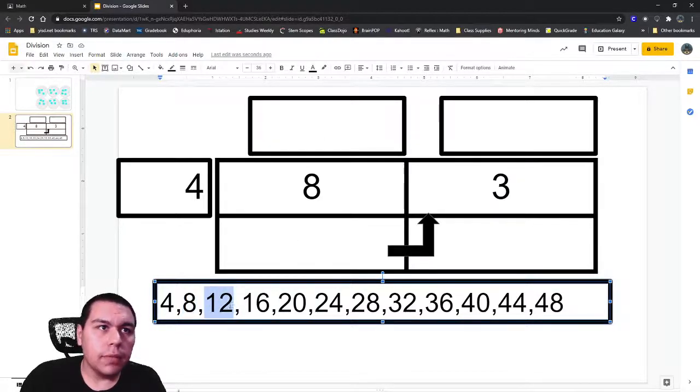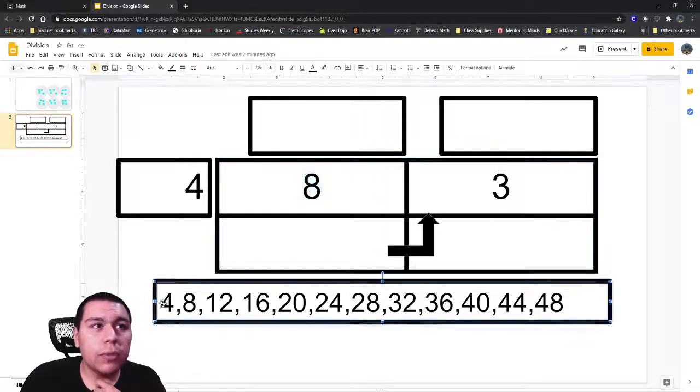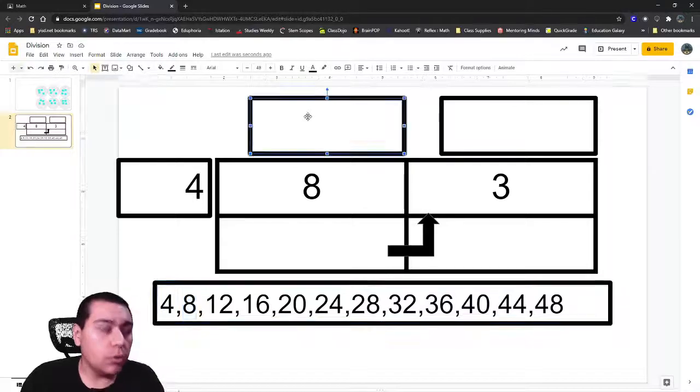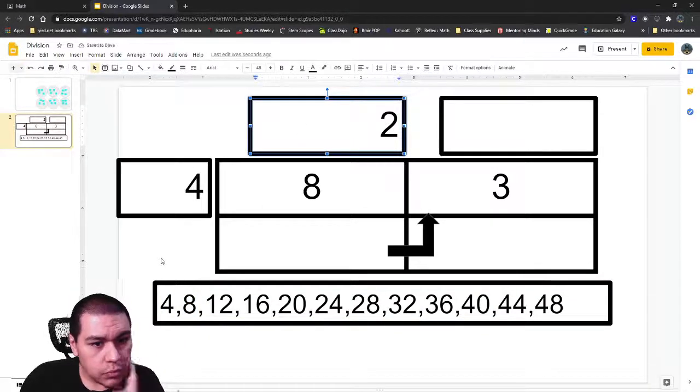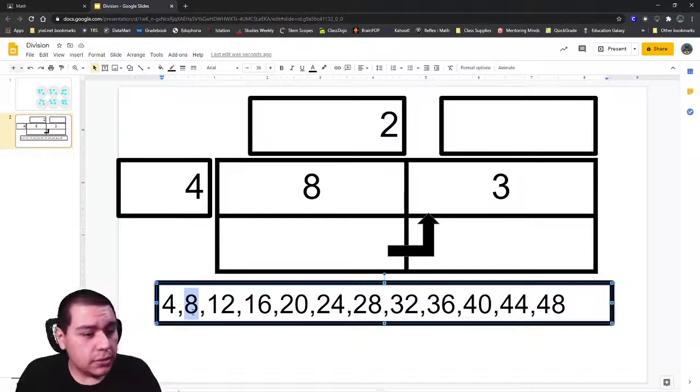But if I try to give them 3 pieces, I would need 12. But I only have 8 here. I wouldn't have enough to give away 12. So I can give away 1 piece to every group. I can give away 2 pieces to every group, but I can't give away 3 pieces. I can only give away 2. 2 pieces to every group. If I give every group 2 pieces, which means I had to give away 8 pieces. Ezekiel, what's 8 minus 8?